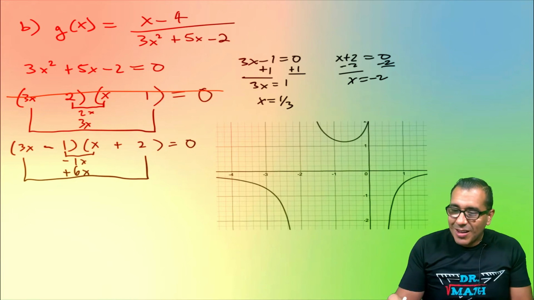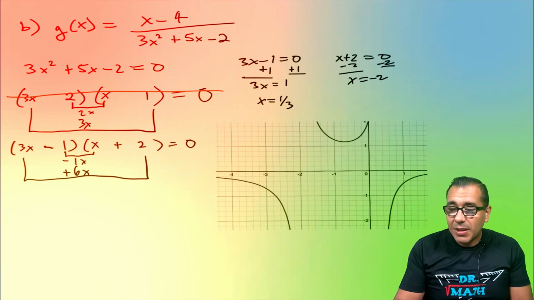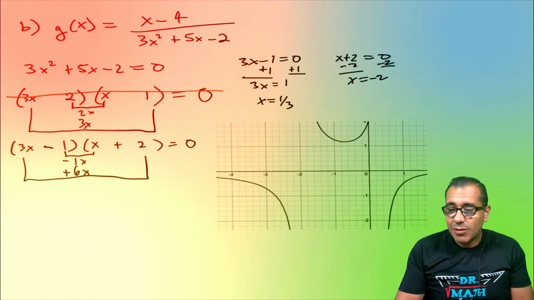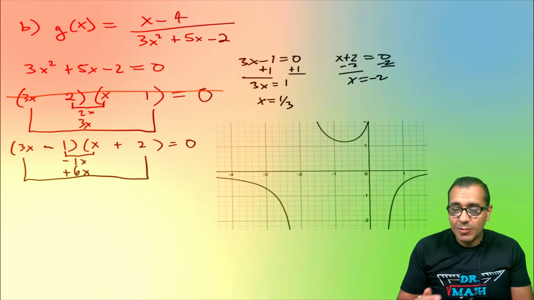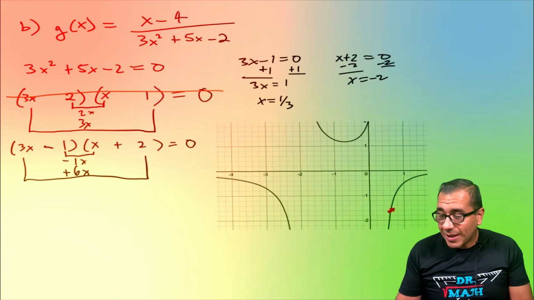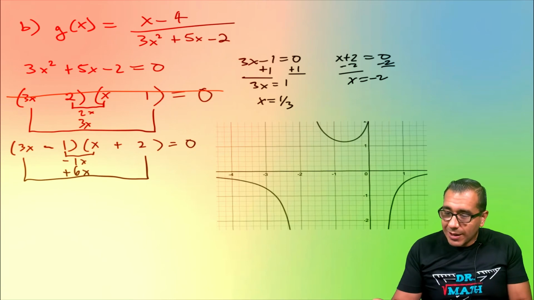All right, so what am I going to do with these factors? Well, we just set them equal to 0 and we solve. This is the easy part. So we set this equation equal to 0. We added 1, then we divided by 3. And this represents one of our vertical asymptotes. And there you have it. If you look at 1/3, our invisible line there, we could see that as x gets close to 1/3 from the right hand side, this function is diving down to negative infinity, just like we expected, right?